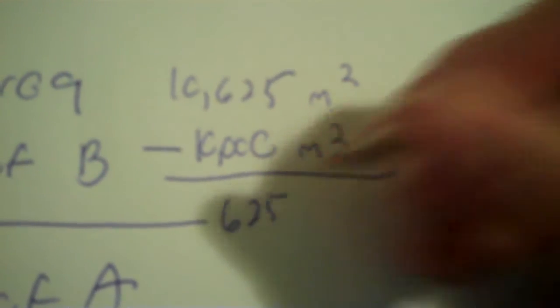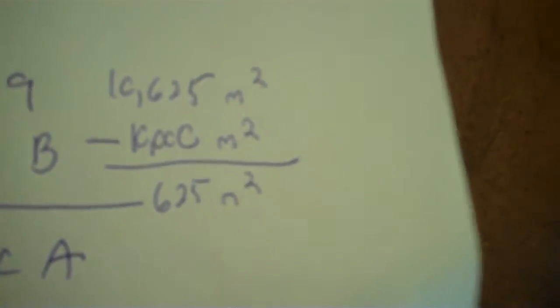You take your 100 to the second because you want that to go from 100 meters to meters squared. So I raise 100 to the second, or 100 times 100, whatever. But that's going to give you the area of what's inside of B, because we need to know the area of B. 10,000. I got 625 square meters, okay?